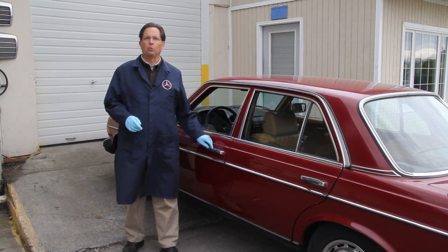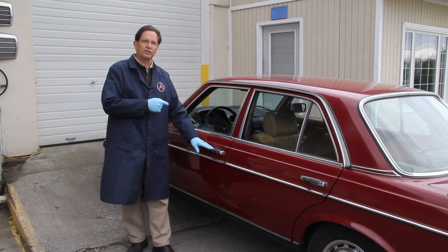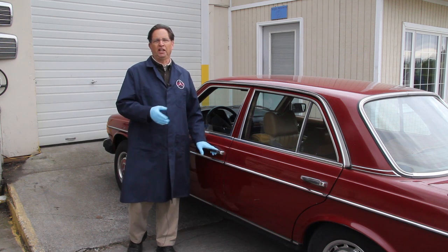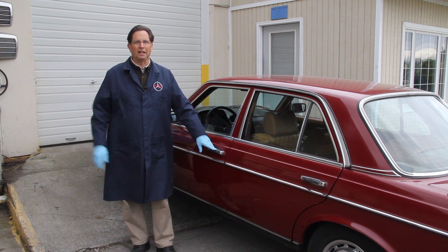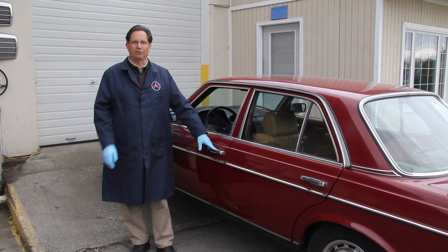Check strap failure is a very common problem on these older Mercedes. I want you to take a look at some of the problems I ran into when I was looking at this customer's 123 240D chassis. Anytime I get working around an older Benz, I always end up checking the door check straps. This is another one of those parts that's very common on all Mercedes from the mid-60s right up to the mid-1990s. And when they fail, they will cause certain problems. And in this video, I'm going to go over those problems as well as ways you can fix them.